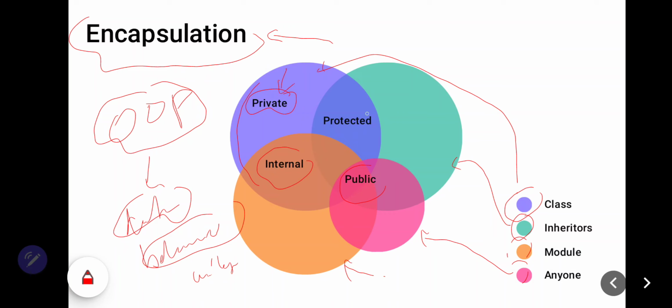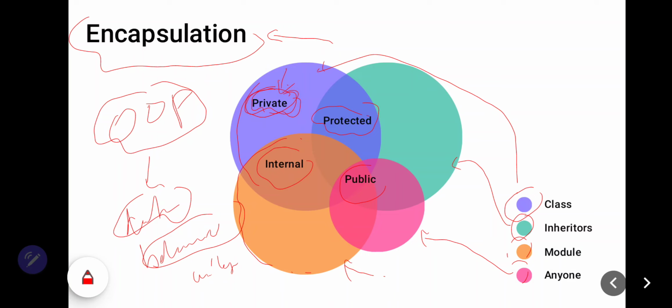and protected. Okay, if you know this private, the area is just in the class and cannot be reached by other inheritors or in the module.